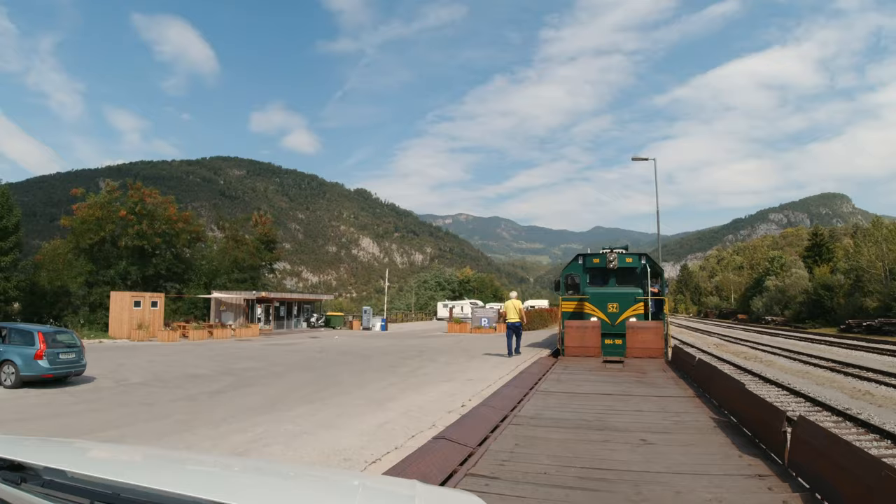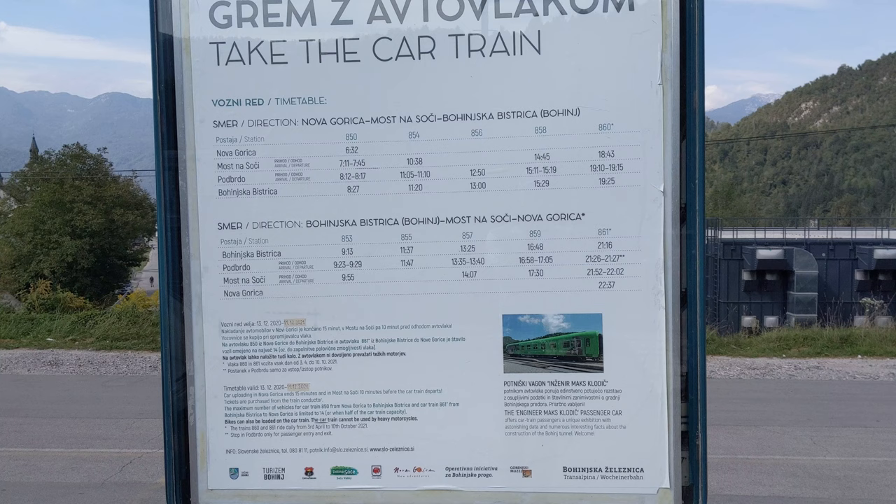That pretty much ends our circular tour from Bled. We were let off in the area of Bohinjska Bistrica, and the cost for the two of us was €16.60 — and it was absolutely worth it. Things in Europe can be pretty expensive and we were surprised by how reasonably priced this was. It was an adventure, and speaking of adventures, we'll join you on our next one. We're pretty wet — it goes without saying, not the smartest thing that we've done.